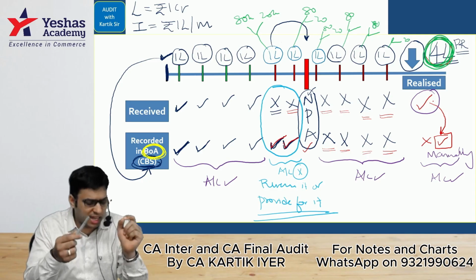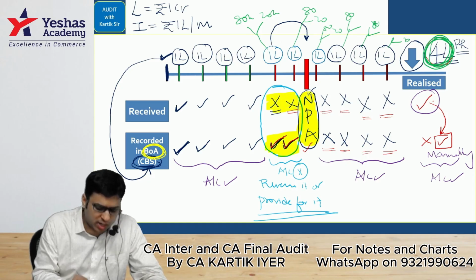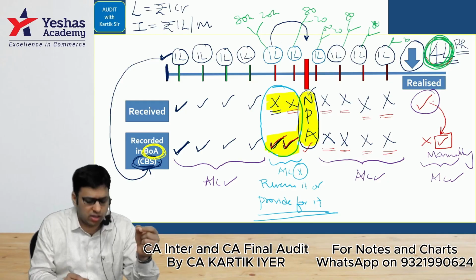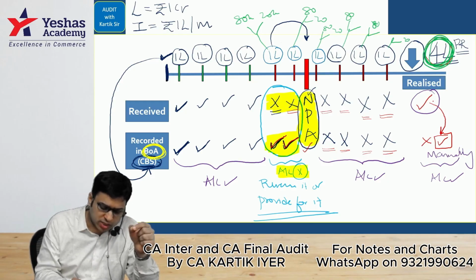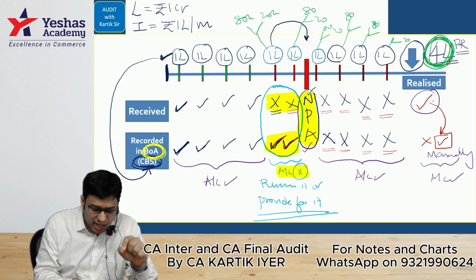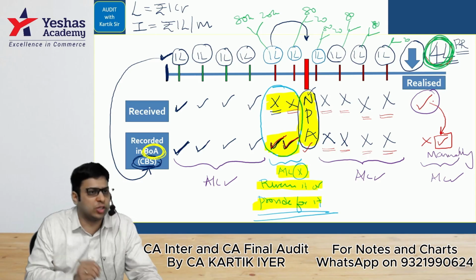The main area in this was, if just before the NPA, or basically regarding the previous year, it can be an issue that income is taken into account, but the money has not come. In this case, there is an accounting mistake. So the bank's accounting is not proper. So the auditor should check whether after NPA is declared, they have reversed it or they have provided for it. This is what the auditor should check.